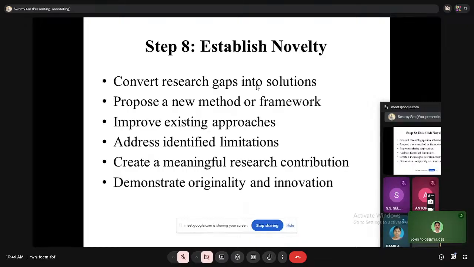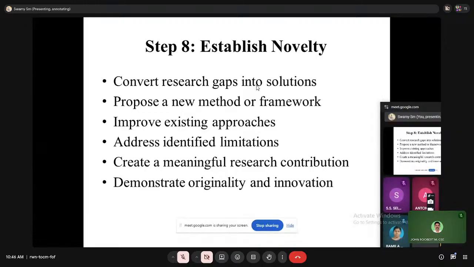Once we identify the research gap, we need to develop a novel solution. Novelty is not necessarily inventing something complex and new. It can be improving, integrating, optimizing, or finding a new application of an existing method. Existing method means traffic management is there, but there are still some issues in it, so we address the process with our own or a new methodology to resolve it.